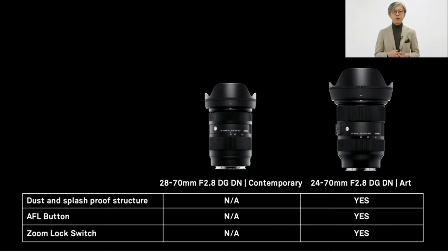First of all, the new 28-70 2.8 does not have the dust and splash proof structure, while our existing 24-70 2.8 has. However, the new 28-70 2.8 still has the sealing on the lens mount to prevent water from coming into the lens body and the camera body. Also, we try to minimize the gap between the parts. Sometimes we put special cloth to minimize the gap between the parts, again to prevent water from coming into the inside of the lens body. So in the real world, I would say you can use this lens under the rain, if it's small, slight rain.